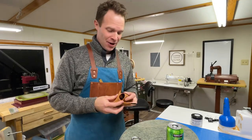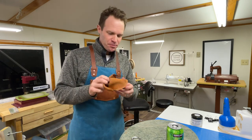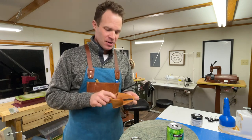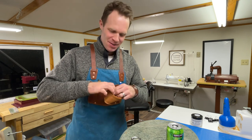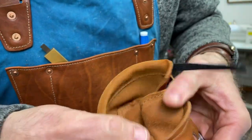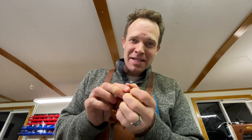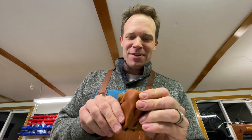All right, well, believe it or not, it's midnight again. So I need to flip these inside out. We'll see how that goes. I flipped quite a few bags inside out. This is the smallest thing I will have ever tried to flip inside out. So let's see how it goes. So this has been a legitimate 10-minute struggle here. I guess I'm just happy I didn't use any leather that's thicker than this.